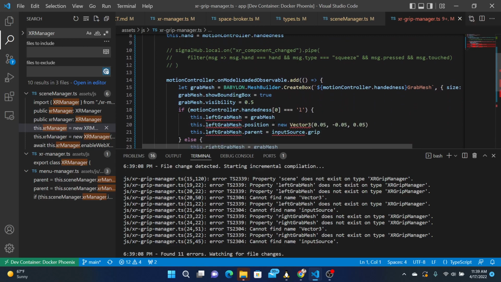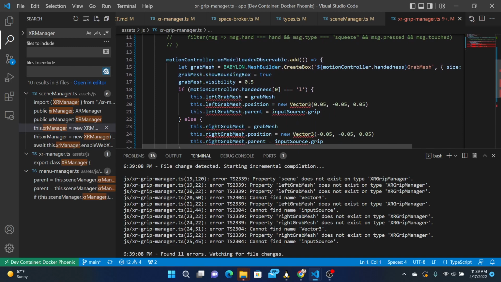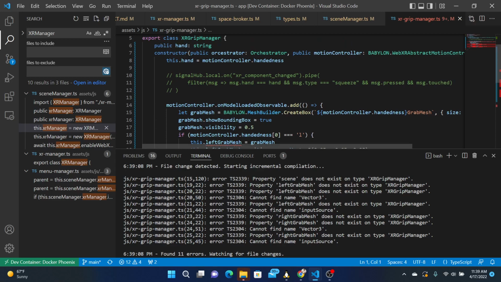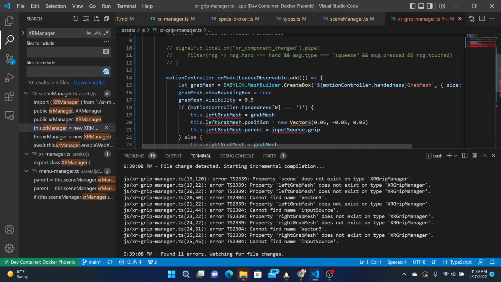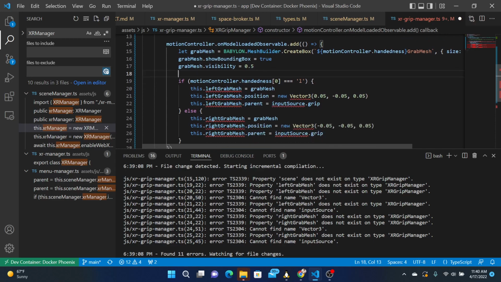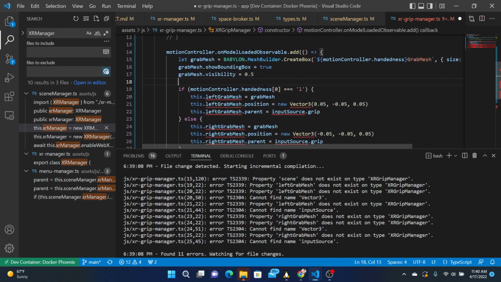We have a hand, and if we're only storing it for one hand, so we don't really need to check sides. We can just say grab mesh. Yeah, we want to keep a reference for it, so let's just call it grab mesh.